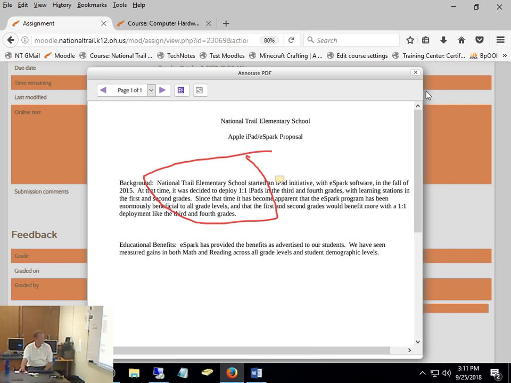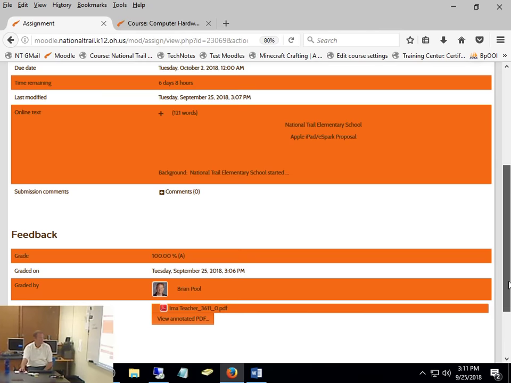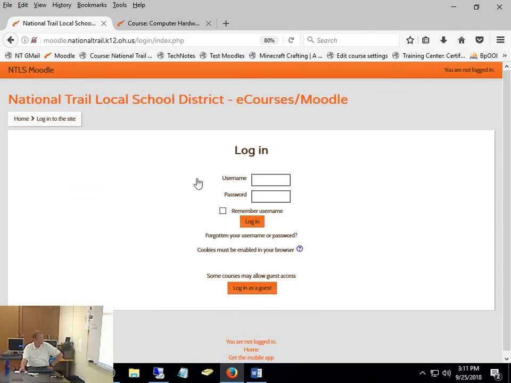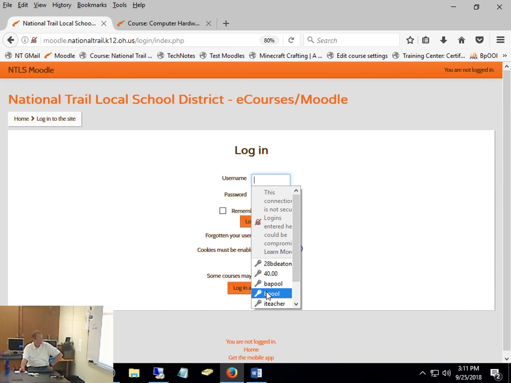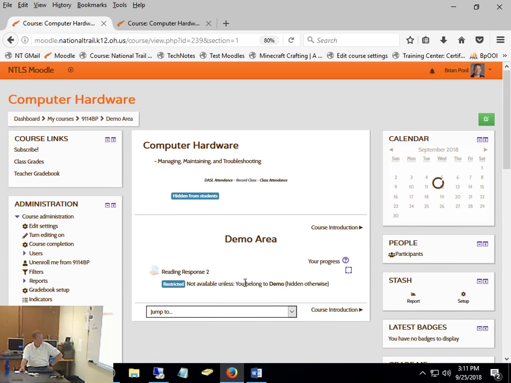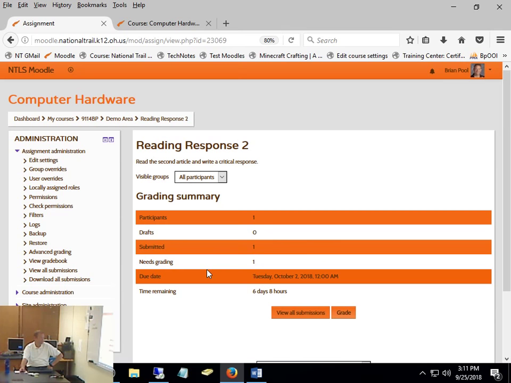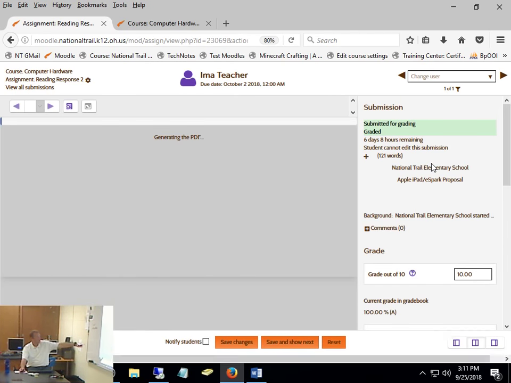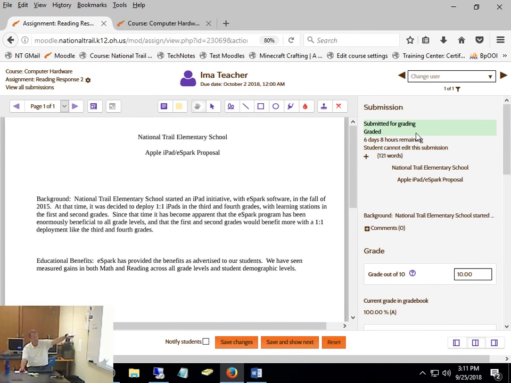Well, I tell you, it's not too dissimilar between that and Google Classroom, other than graphically mildly different, but this way you don't actually have to enter the grade in twice. That's true, because in Google Classroom you have to bring it over into Moodle. So I guess the difference now, I see it says submitted for grading up there, which it did not say before. Before, this line wasn't there.